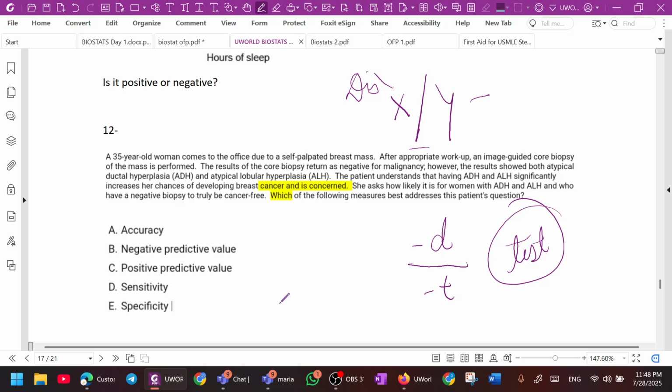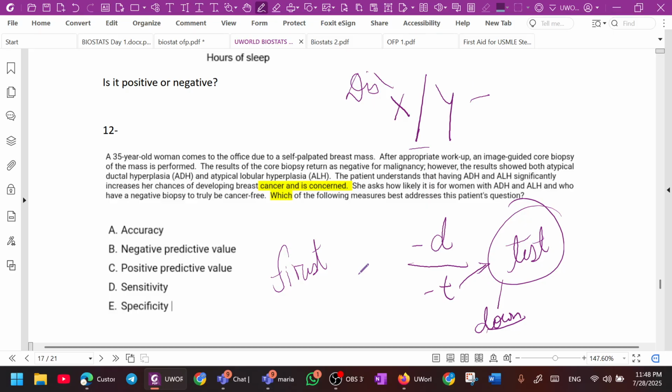But she could have said, let's say, the woman is asking you, how likely is it that if I'm disease free, so disease negative will go at the bottom, that my test will come back negative. So test will go at the top. So you have to look at the question they're asking you. The first thing they're giving you is what comes in the denominator, at the bottom. And the second thing they're asking you, that's what comes to the top.